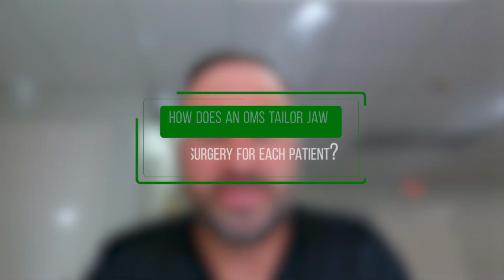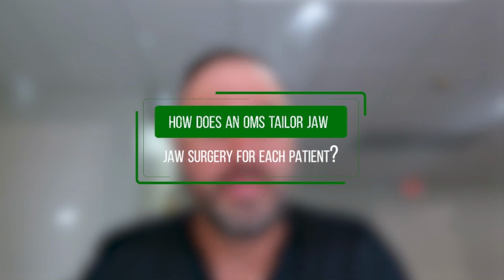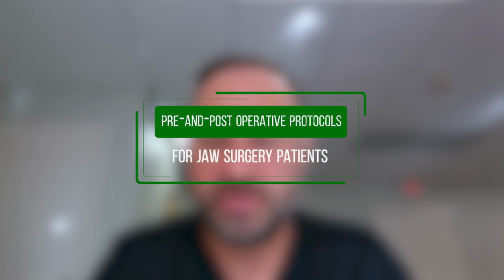Each case is tailored specifically to each person, but there is some art to the procedure in that I need to get the teeth to line up exactly like we want them to, but I also want everything to balance very well. Because of some of our advances in pre-imaging data, I can actually show the patient on pictures and on x-rays what I anticipate those changes will be. We do all advanced imaging through all of our cases to plan them, and then to do the pre-surgical planning as well.